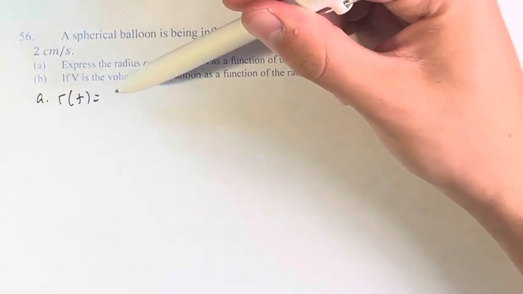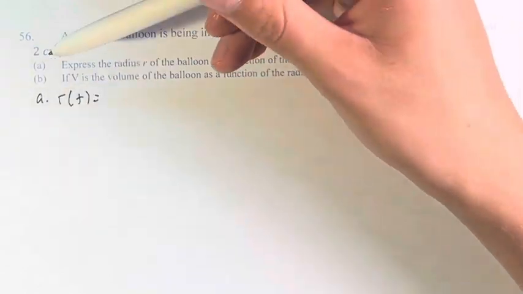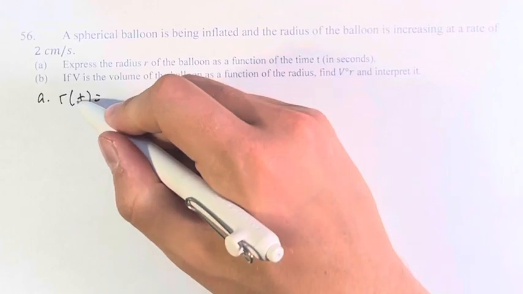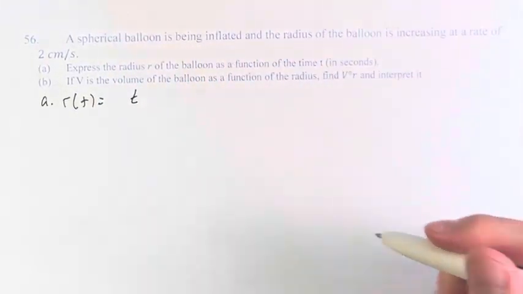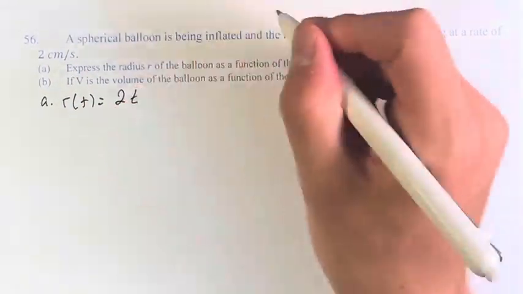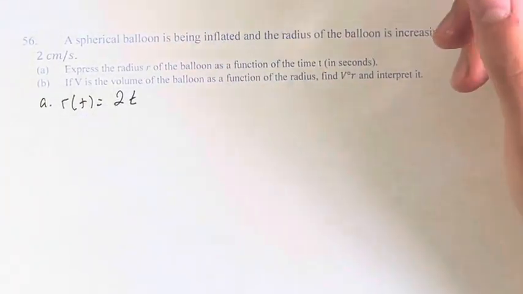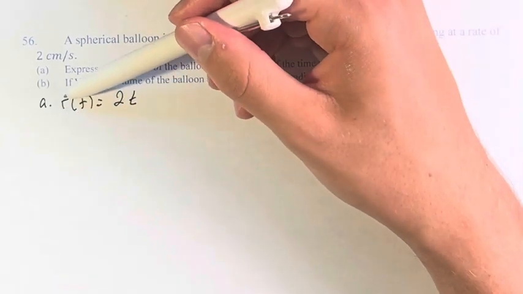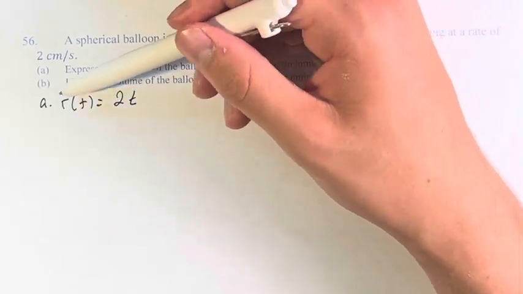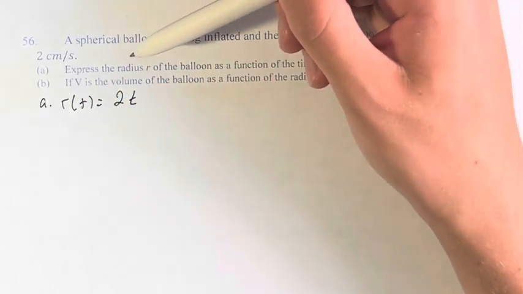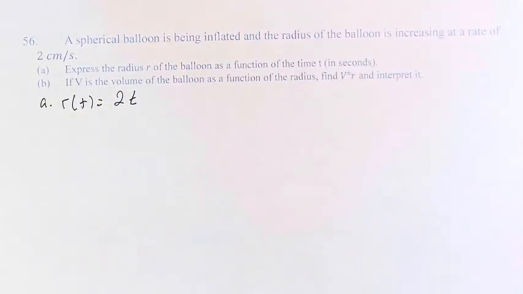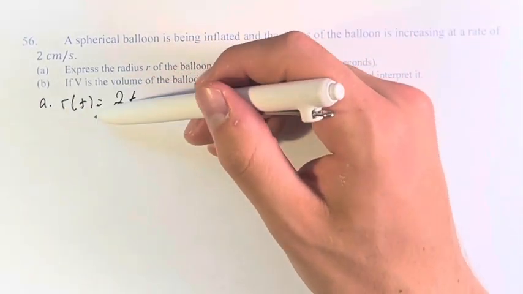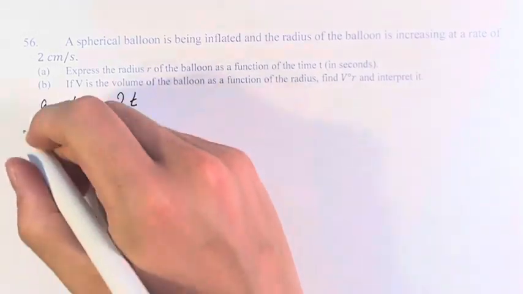So what we have here is a linear function. Right? Constant rate of change means linear, so we can write this in slope-intercept form. So we have the slope times our variable t. The slope we know is the rate of change, which we know is 2, plus the y-intercept. Right? The y-intercept, or the r-intercept, is the value of r when the other variable t is equal to 0. So this is radius when time is equal to 0, which is 0 itself because the balloon hasn't been inflated yet. So this is r of t is equal to 2t plus 0, or just 2t.